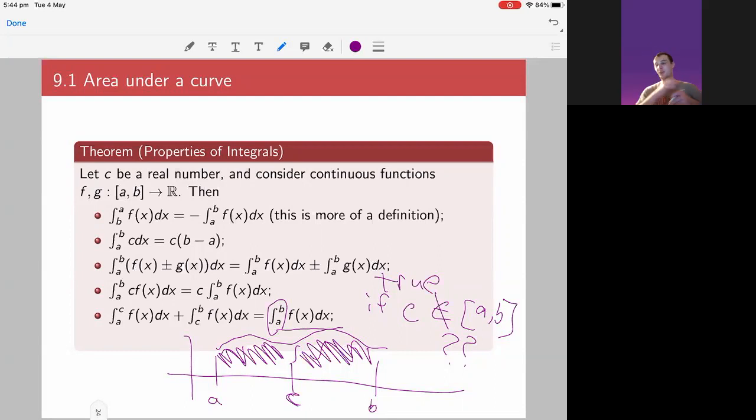And the reason is because of our sign flipping convention from before. As soon as we take c out here, the signs flip. I won't get too much into it, but everything works out precisely because of this definition here. So as you move it outside, you start getting signed areas flipping signs, but everything works out, and this still remains true.